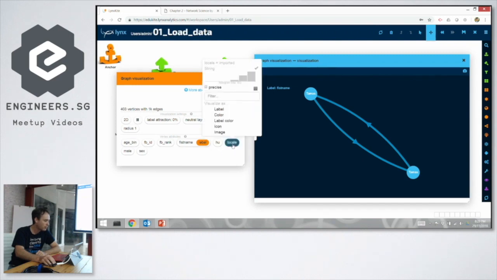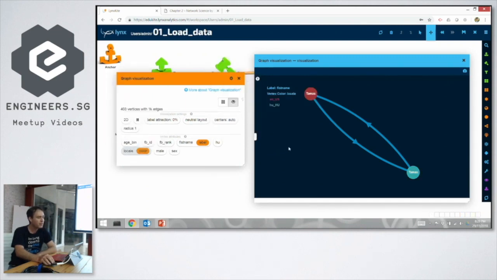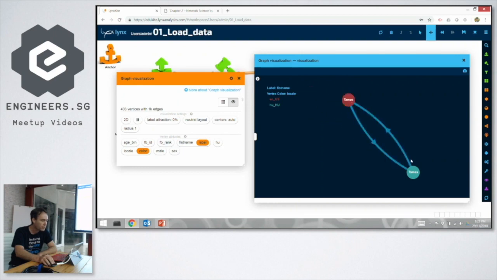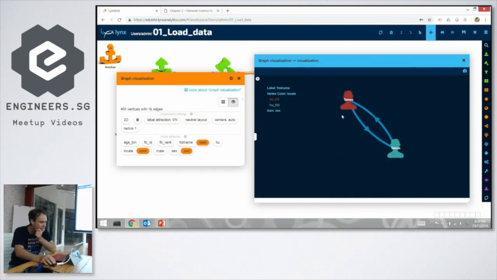Let's use the other, the location settings, with color. And then it is going to show me that, interestingly, although I have two Tamáses here in this chart, one's language setting is Hungarian, the other's language setting is English. And I think now you are getting closer and trying to get what I'm trying to do. I'm also going to put there the gender, sex, and let's use icon. So the two icons here are boy icons. You can see clearly these two guys are boys.